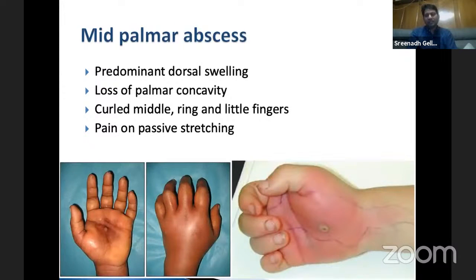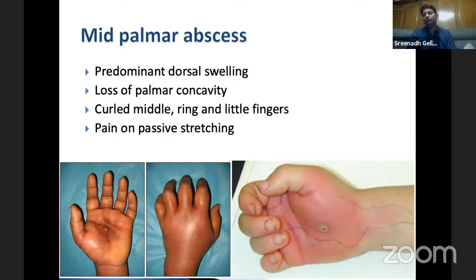So last time, a few minutes back, we were discussing the attitude of the fingers and hand for the thenar collection. In the mid palmar, there are a few things that are quite giveaway in your clinical practice or in the examination photos. If you look here, usually the fingers are curled up and the thumb is in an adducted position, and the swelling is more predominant on the dorsal aspect. So if you see these things, it is most probably a mid-palmar abscess.